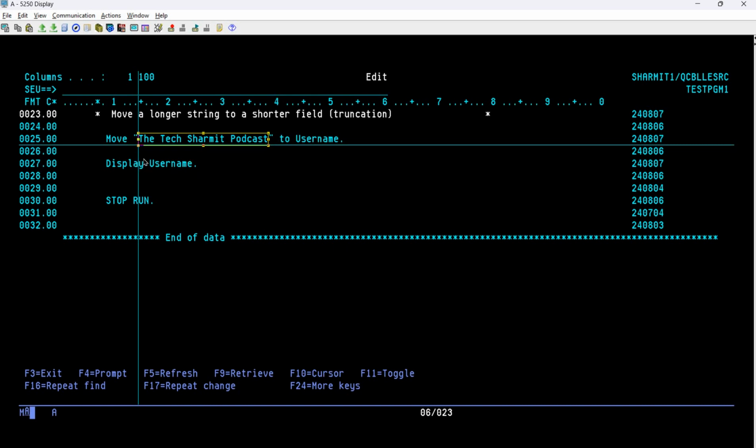So display username. Remember one thing: whenever you use the move statement, first make sure that the lengths are compatible, because if the field is shorter and the string is longer, it will for sure truncate your data, and this is not a good thing for coding. If you are getting a truncated value, then it is not the right way to write code. So it is very important to make sure that your value is not truncated. That's why I have added this session to show you how move works with different lengths. At the end we are just using stop run on line number 30 to terminate the program.